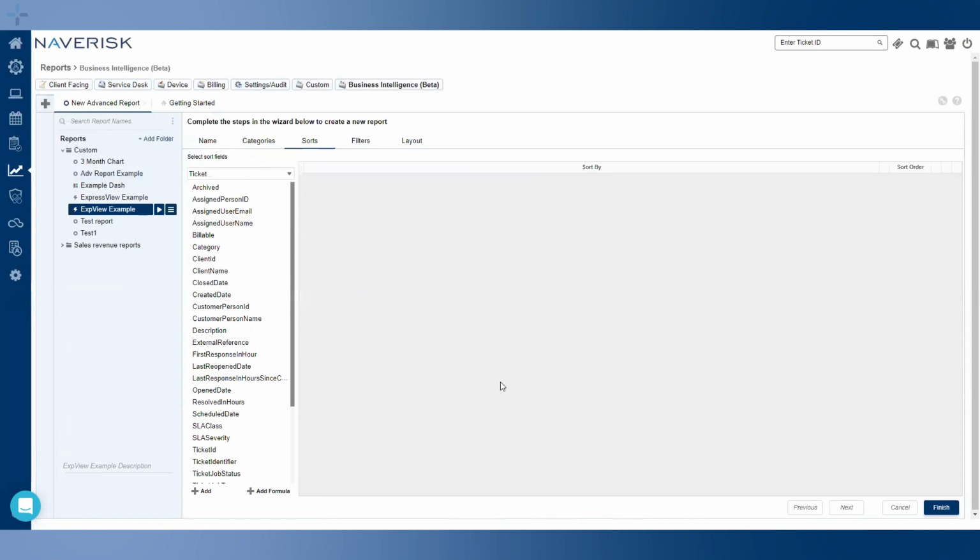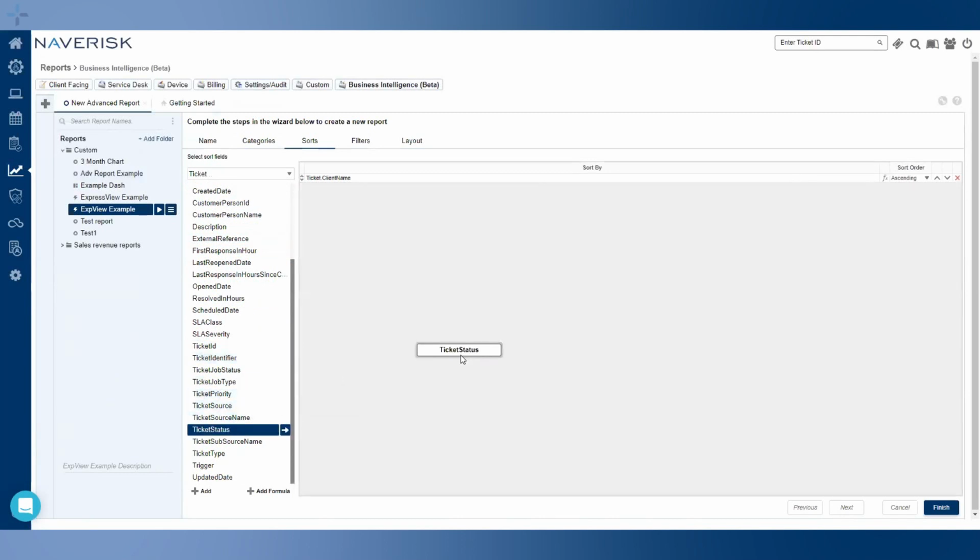That said, the other caveat to sorts is if we do plan on doing any grouping, very similar to the groups we made on client name and ticket status in the ExpressView earlier on, those groups must be tied to a sort. Now, as our sorts are hierarchical, for most general use cases, you will want your highest level sort to coincide with what you intend to group on. Continuing with a similar example to what we looked at in the ExpressView, I'm going to add sorts on both client name and on ticket status.